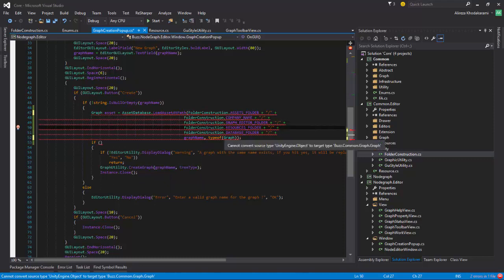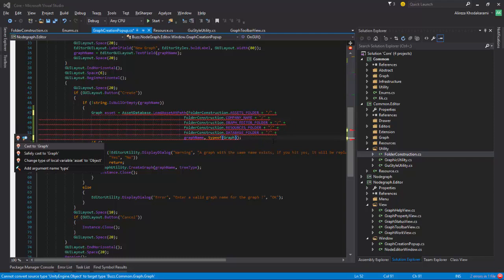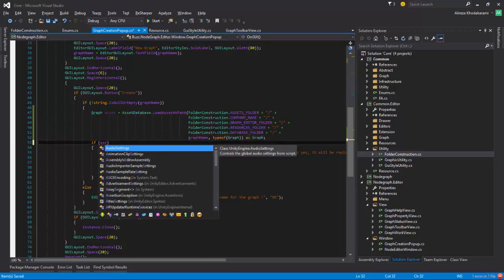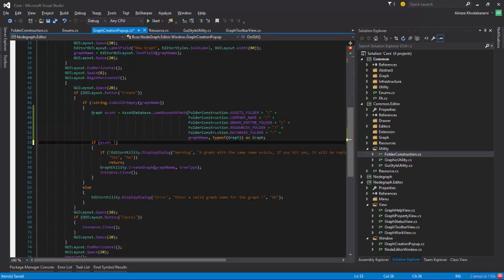And what is it now? Cast to graph. No. No. What did I do? As graph. There we go. Okay. So we say if asset does not equal null.